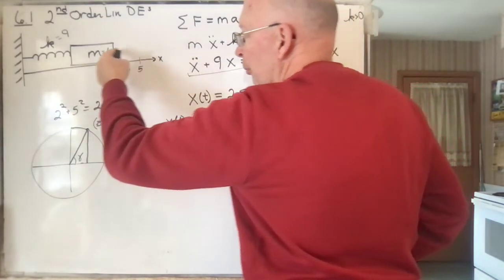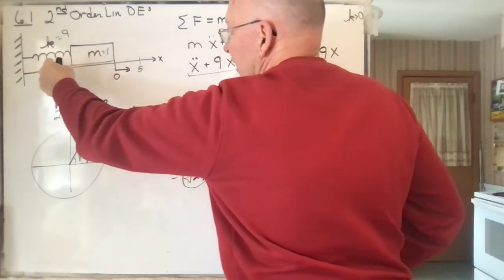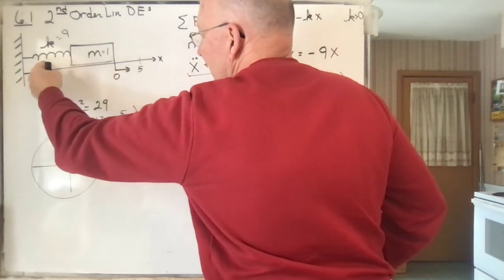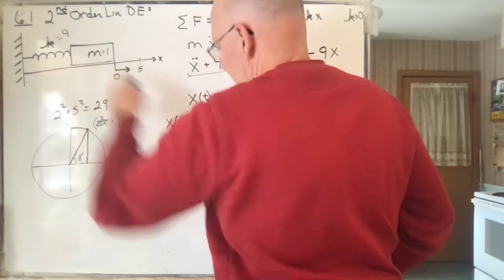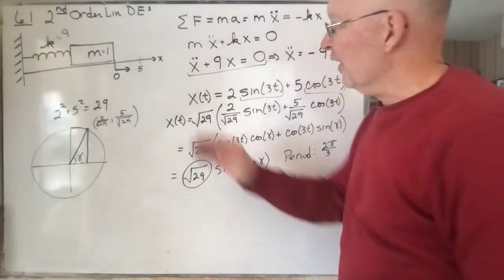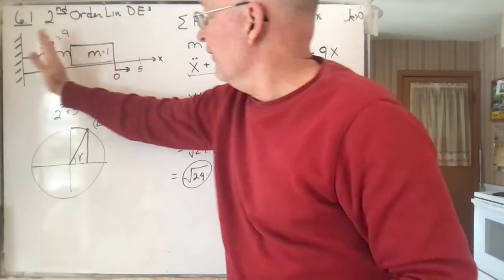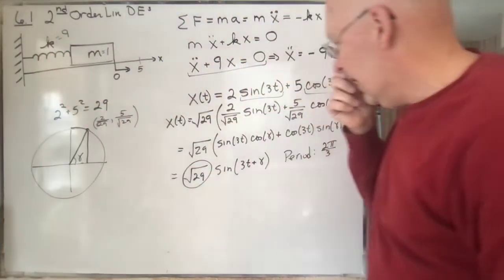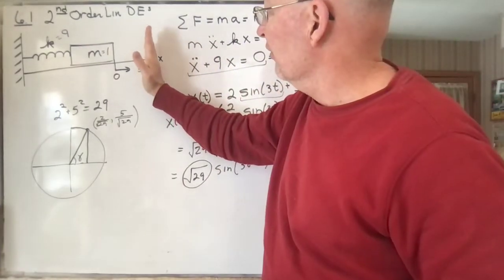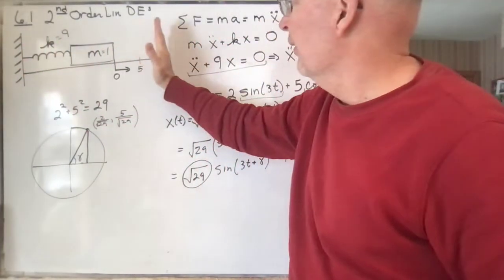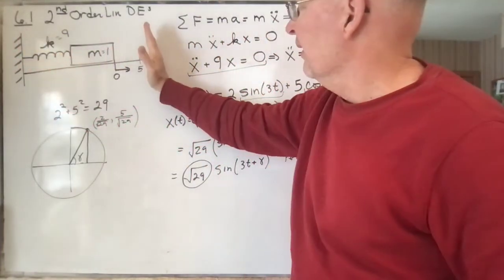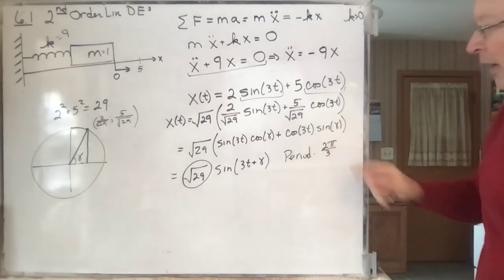And then it got pulled back, and now it's going to come back, and it's going to go out to the square root of 29 again, and down here to the negative square root of 29. This just keeps bouncing back and forth between those two values. There's no friction, so it's just going to keep bouncing back and forth between those two values. Here it's going to do this whole thing. Whoa, there's a period right there. So starting here, back there again, that's going to be every 2 pi over 3.